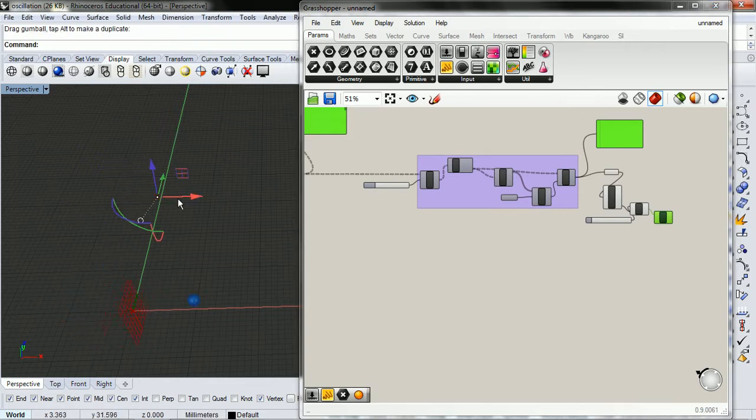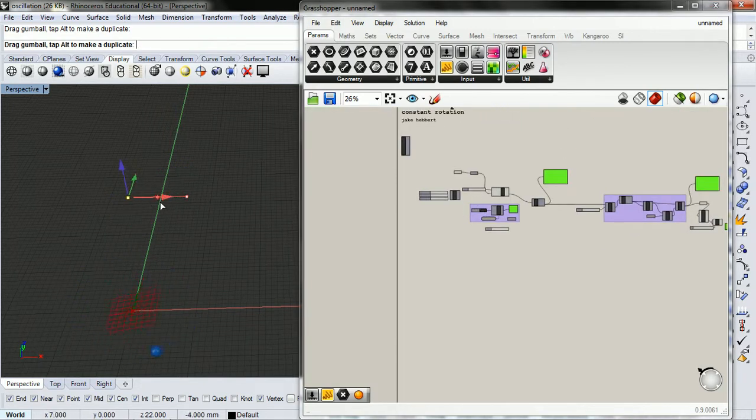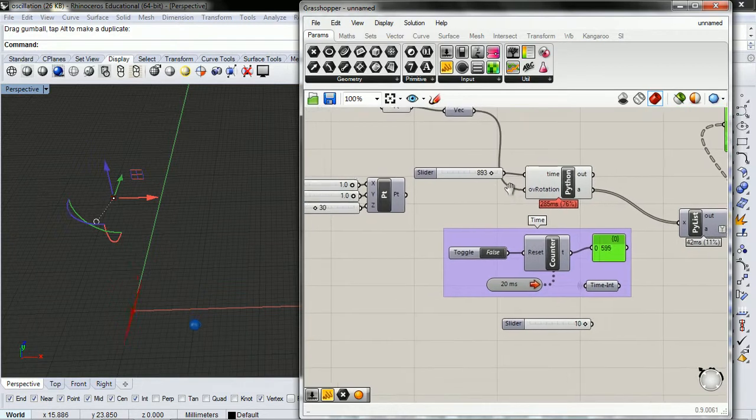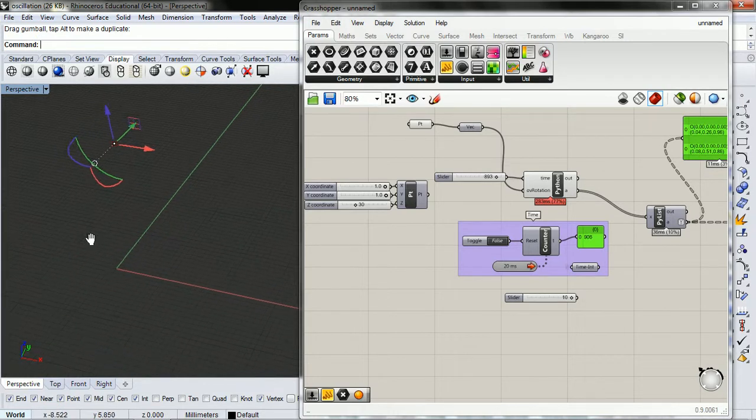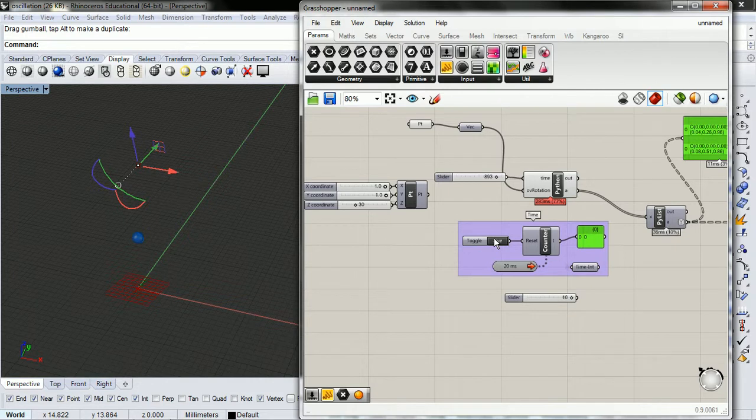If we move this over, you can see that it's rotating quite a bit faster, slower, slower. What I like about having it set up this way is that we can position it wherever we want and it will rotate that way. So this gives us the basic setup, and now we can deal with rotation speed.